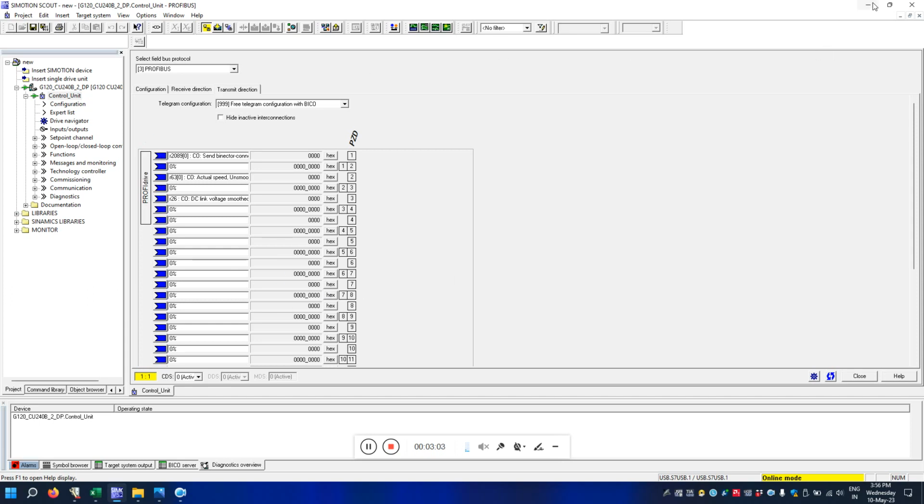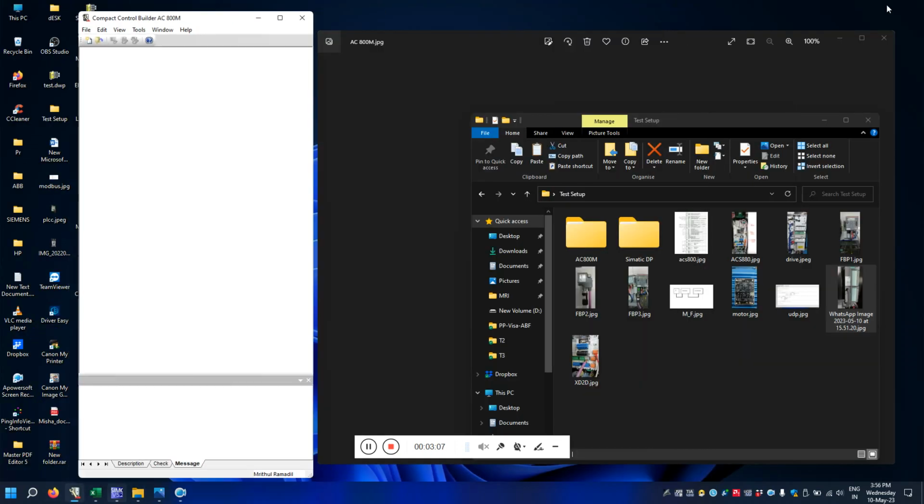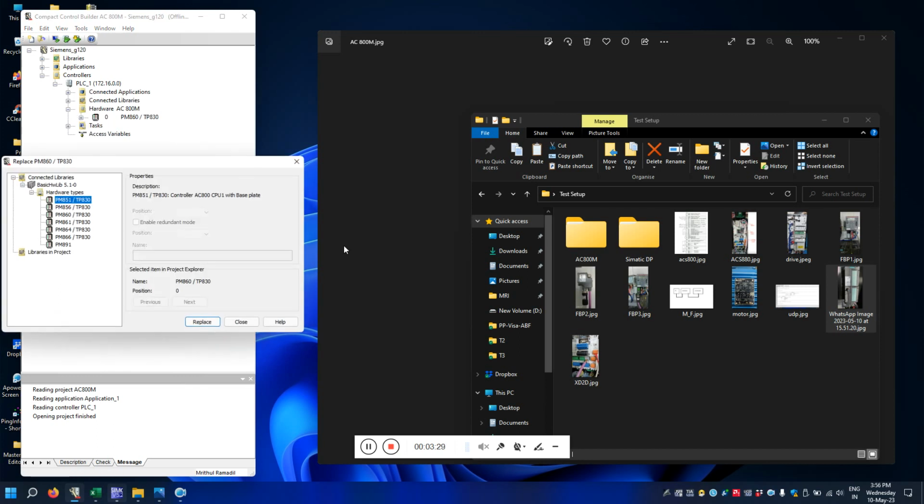Now I will go to the PLC side. On the PLC side, we'll create a new program for Siemens G120. We'll add the hardware. I have a PM866.